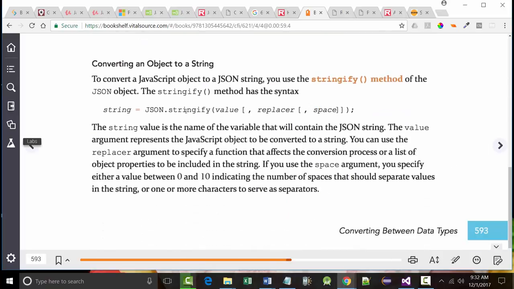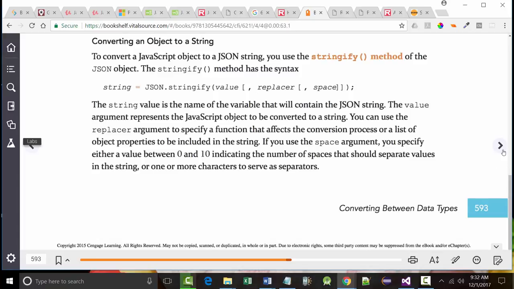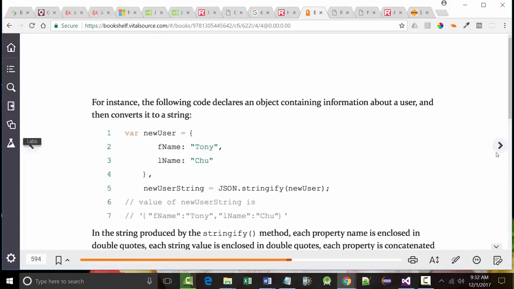And they mention here, to convert an object to a string, you use stringify. And they will show some examples. Since we did not go over Chapter 7 in here, which was on object orientation, I showed you something that looked like this yesterday when we looked at that game. But I don't think it's fair to test you on it. So since we're not going over Chapter 7, there'll be nothing about JSON on your tests. Other than on the written test, I think there's a question or two. We'll go over that in just a minute.